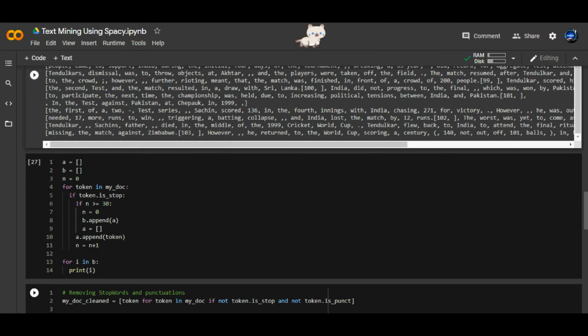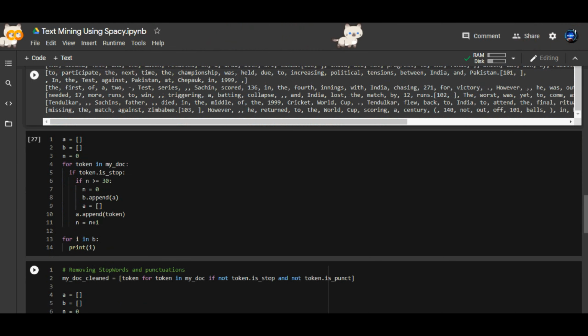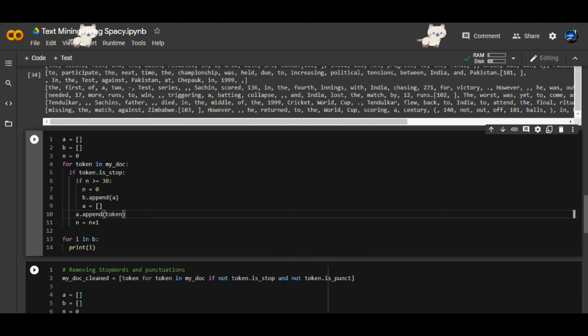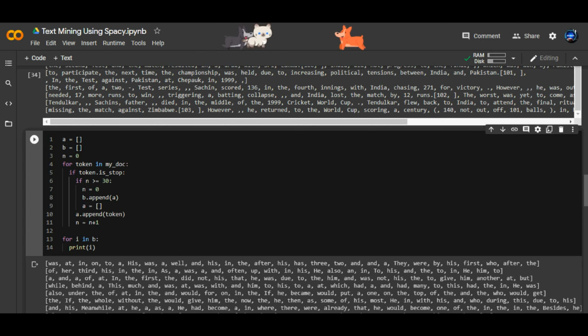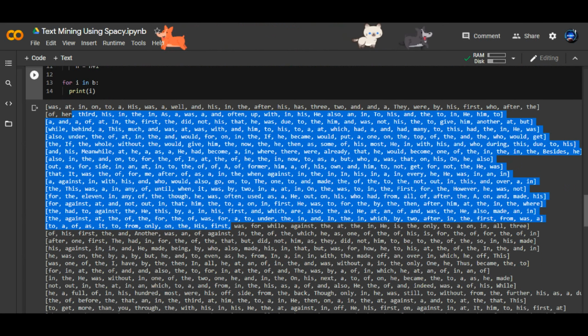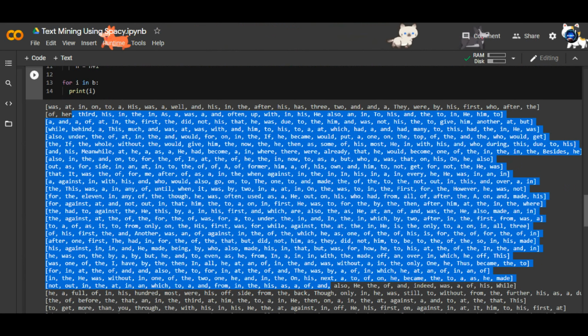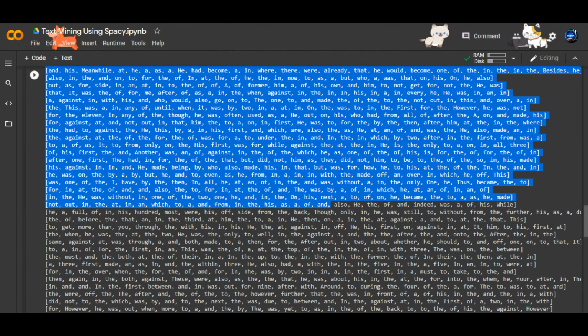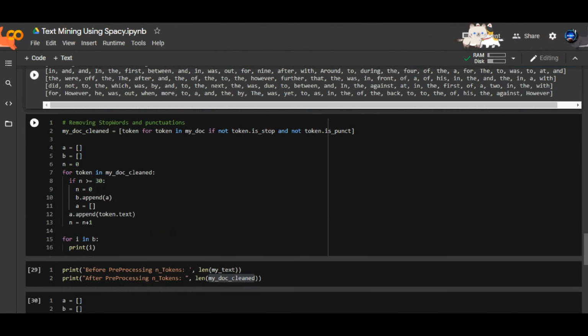We can clean the data based on stop words. If you encounter any stop words, we can clean them. So I'm trying to print only the list of tokens which are stop words, in a similar fashion as I have done before. So you could see all your stop words: is, was, at, it, in, all these can be removed from the original text. And this is the way you can clean.